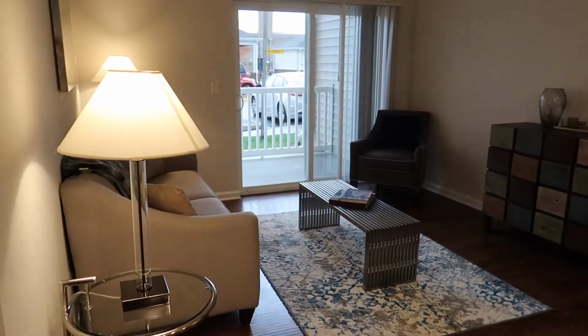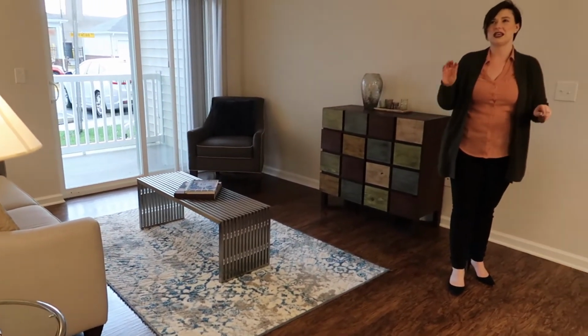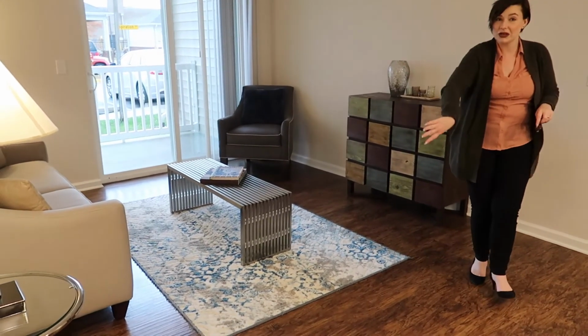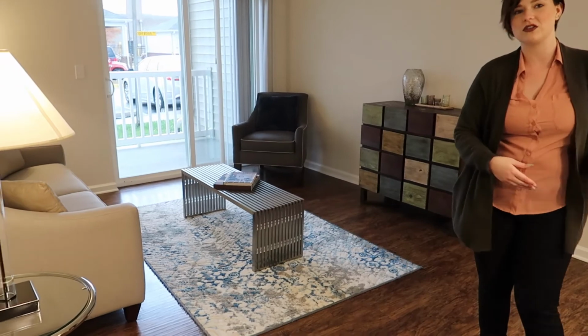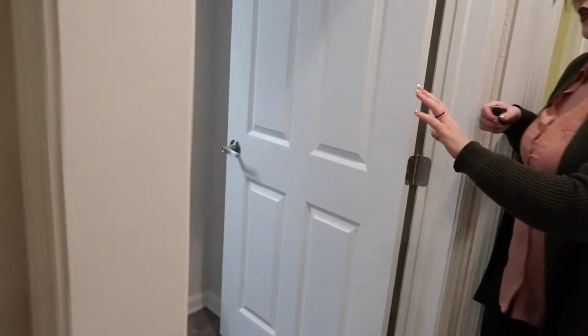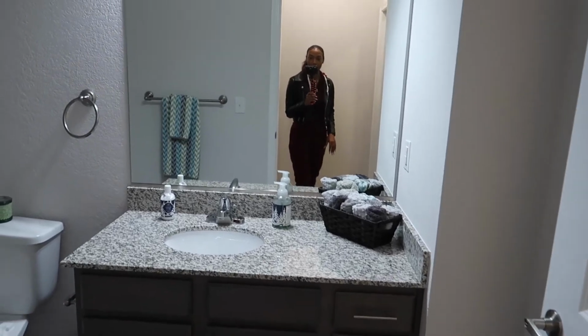So your master bedroom is actually, as soon as you walk in, your guest bedroom is over on this side, but the guest bedroom kind of feels like its own little suite because the bathroom is right there by the bedroom. You don't have to technically go out into the hallway to get to it. Okay. But it's not like the other one where it has the Jack and Jill door. Okay. So you've got this for the guest bathroom. So this is the guest area. Okay.